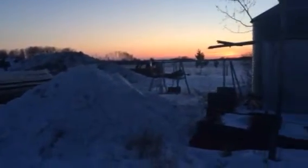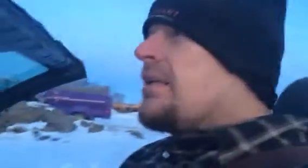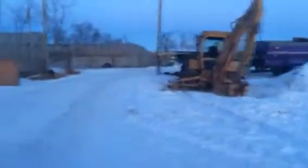I'll show you guys maybe when the snow goes away. One's a 39 and one's a 40, 41 actually, I think it is. That's a backhoe I've got to fix up. But I thought I'd just give you guys a wee tour out and about in my wee beast before I take it completely apart, because this is going to get really cut up, take away the window and all that stuff.